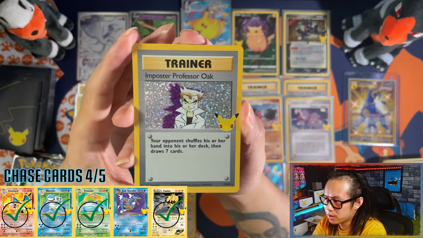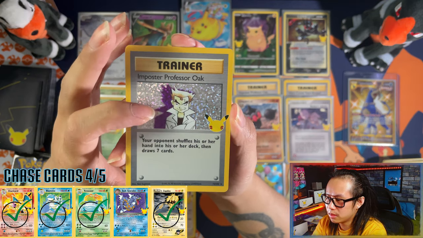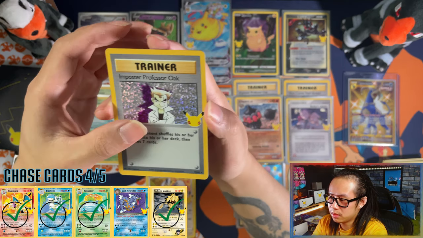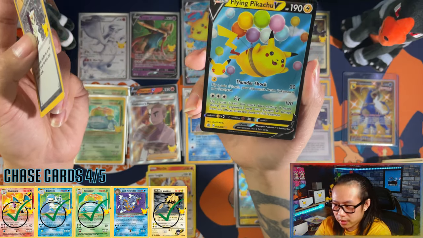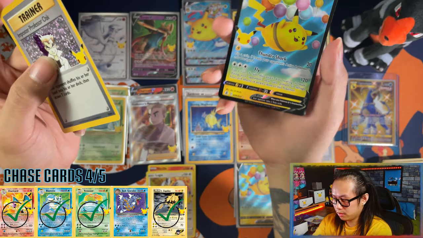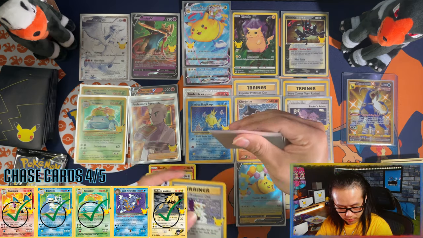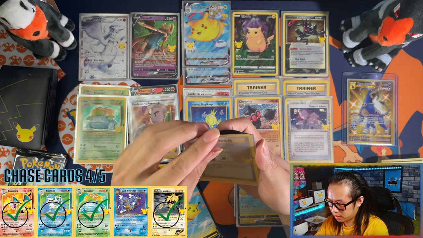Is that supposed to be how it's printed then? Two dots. Can you see them? One there, and one there. I guess that is supposed to be how it's printed. And yahoo! A flying... Third flying Pikachu. Wow. Yep, first box is definitely taking the win on this one.